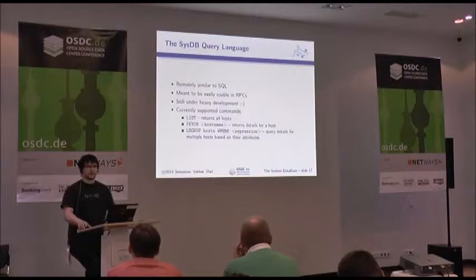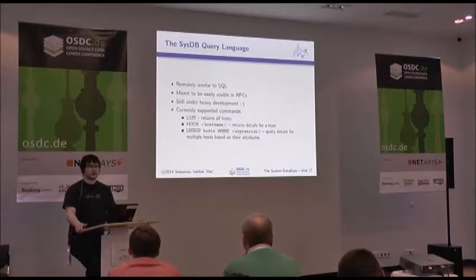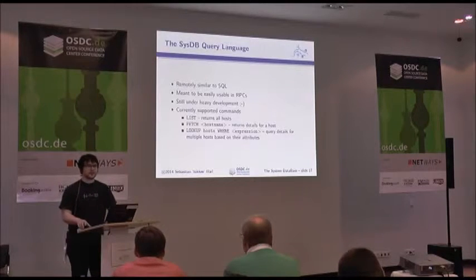So the comment was that most inventory services that this guy knows use relational databases and basically are limited by what SQL provides. And so specific queries going in the direction of give me all the hosts 2 hops away from another host are not possible because of the limitations of SQL. That is one of the reasons why, while this is similar, it will have very different semantics that will hopefully cover the use cases required for inventory services.